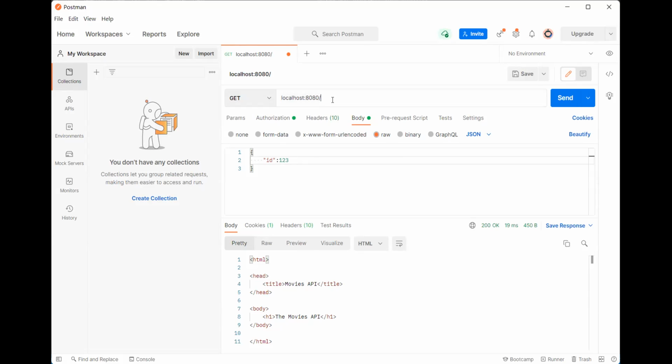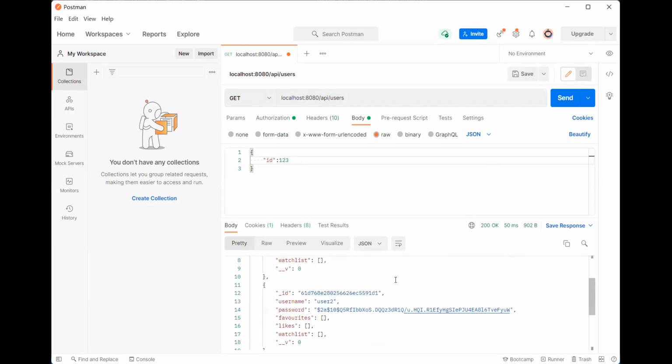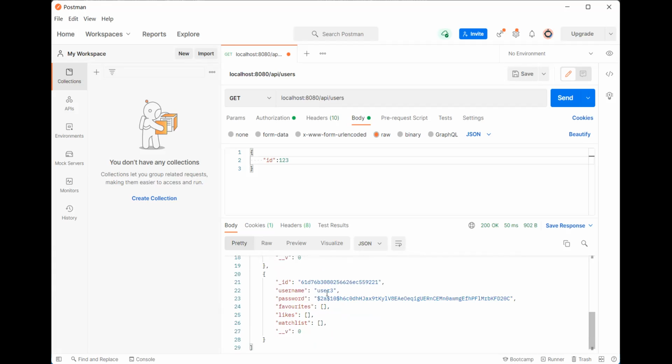So let's start with the user. API users to get all the users that were stored in the system. You can see user1 and user2 and user3 that we have just registered a second ago.